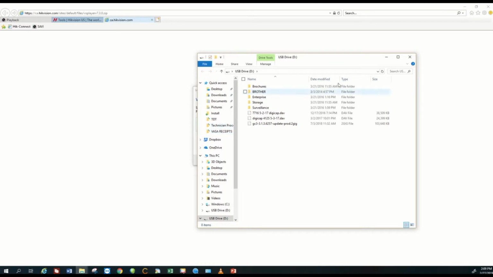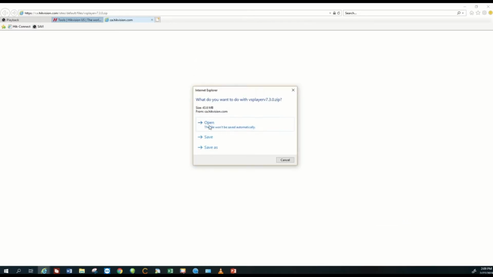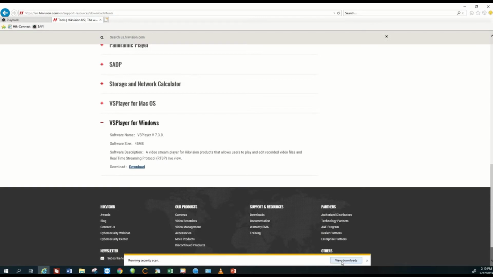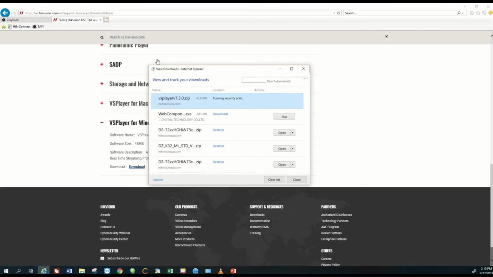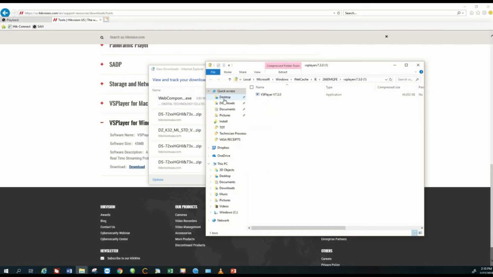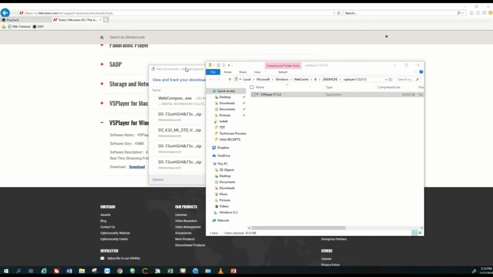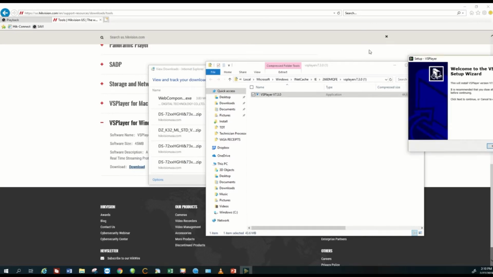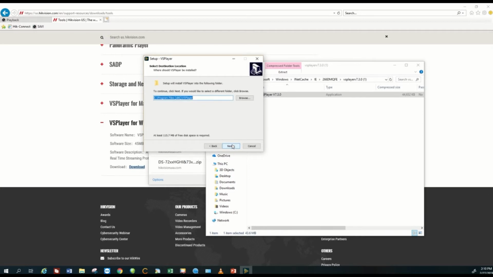Just click on Open and View Downloads, and now I see it right here. So now I double click on the application, click Yes, and it walks me through the setup.